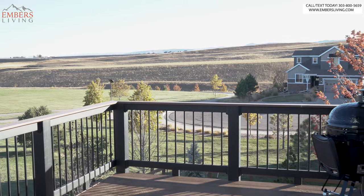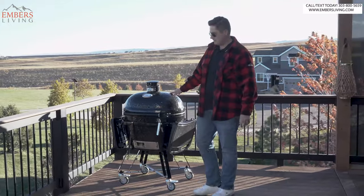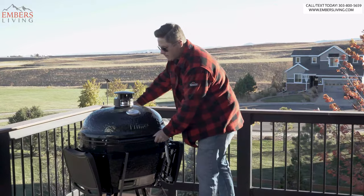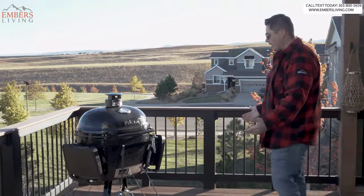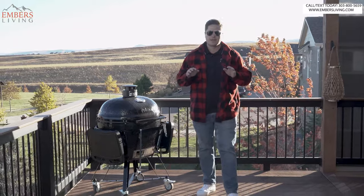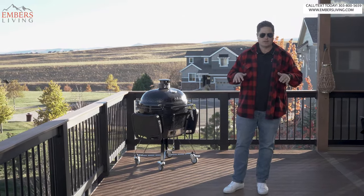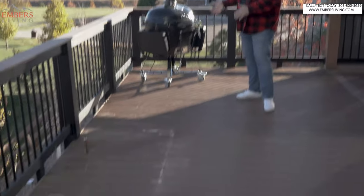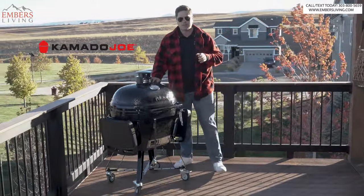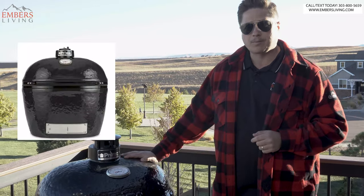Tried to do that cool little kick flip thing, but it was the wrong foot. But here it is guys - first piece of equipment showed up. I know what you're saying, this isn't for an outdoor kitchen. I know that. Here's the problem - we have a little bit of delays building our outdoor kitchen. I'm waiting on product, and you can see we damaged a lot of our deck boards getting it removed, so we're getting the deck repaired and replaced. So in the meantime, I put this on a cart so I could cook on it. You guys were wondering if I was going to make the switch from Kamado Joe. Surprised? What do we got here, Chris? Primo. So this is the big dog, the Primo XL. It's currently on a cart, but this is getting built into an outdoor kitchen.